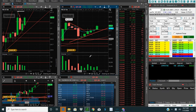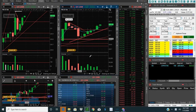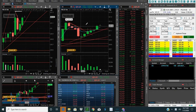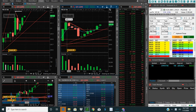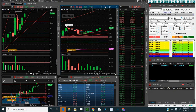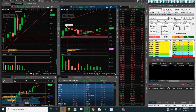Some smart traders, if I had a lot of size, I would be taking off some size right here, but I only have 150 shares left, so I'm going to try to be a little patient. But if you guys have a lot of size right here, it would be smart to take off a little bit to lock it in, because this is like a testing point. It looks to me like it's still on the uptrend, and we can still get a breakout, test the 50 area, possibly even 222 soon if it squeezes hard. But let's see if we have continuation with some good buyers coming in.